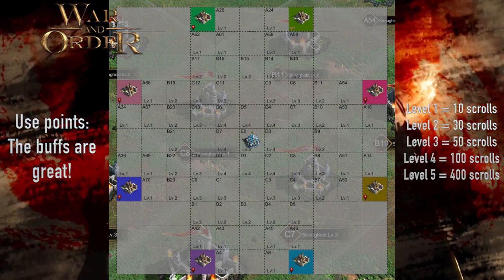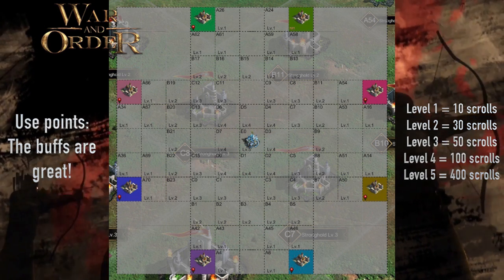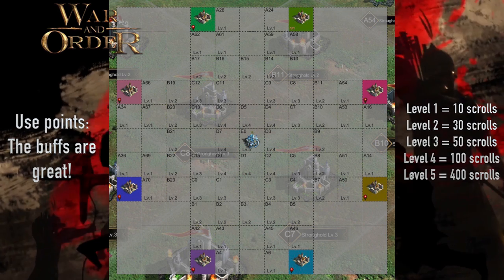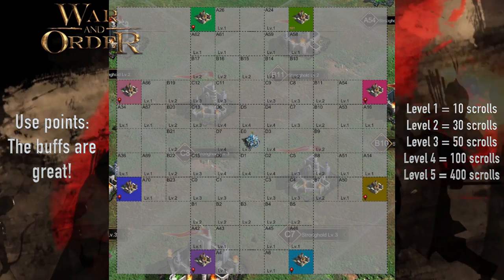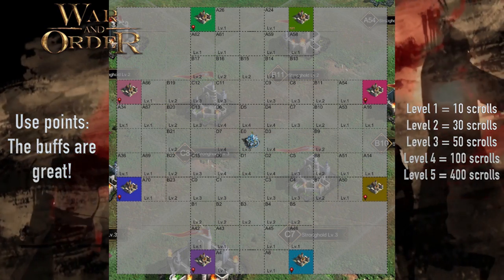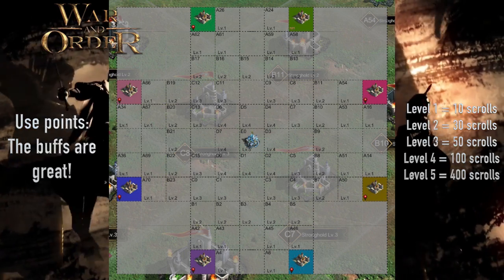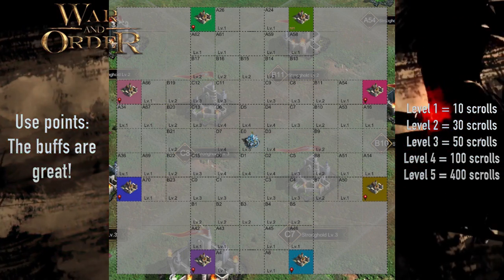There's a few reasons, right? You don't want to waste the scrolls, and you also want to make sure you're with everybody else. But the other thing you can do, which is more important, and you'll see me do this, is you can actually buy these buffs, and they stack. You can buy the attack, HP, and your march capacity buffs. So those are super important.